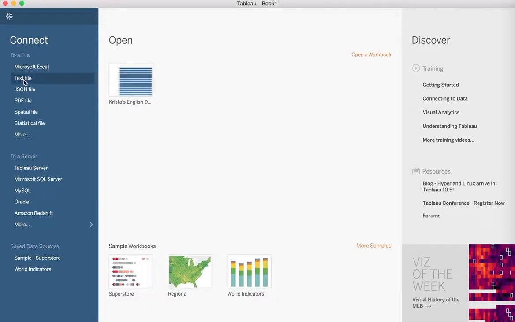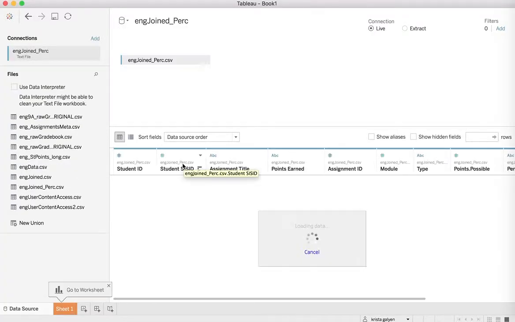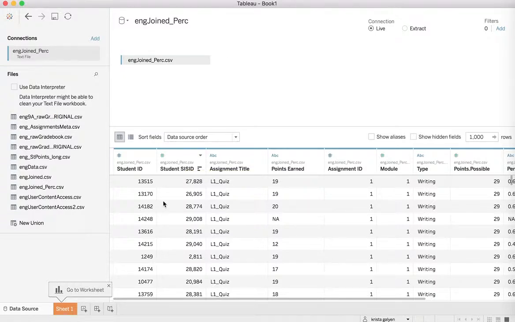So I'm going to open up the text file. Takes a little while, and that's my text file that I ended up with. The first thing that you want to do is make sure, because Tableau is just taking a stab at what type of data that you have, you want to go through the columns and identify, since it was a CSV, it doesn't have any of that information embedded within it.